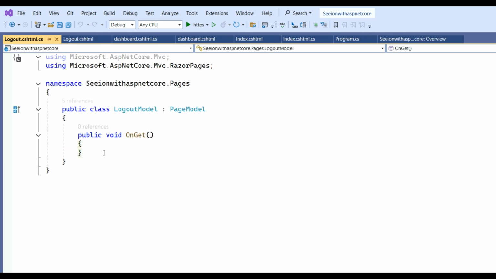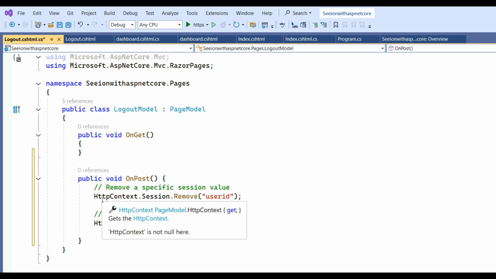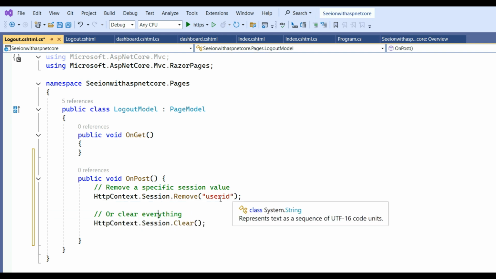You create one HTML button, and also we need to write code for the session removal. First you write public void OnPost handler method. In this post handler method, here we remove a specific session value. We write HttpContext.Session.Remove("UserId").